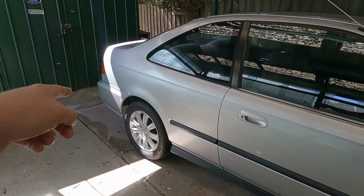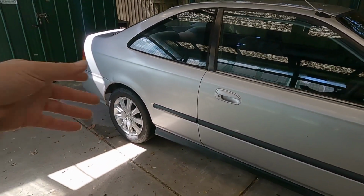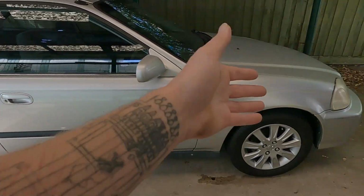I was going to get a rear lip as well, but they were out of stock, so I'm waiting for them to get more stock. Then I can get one and put that on as well. But for now, front end will do.